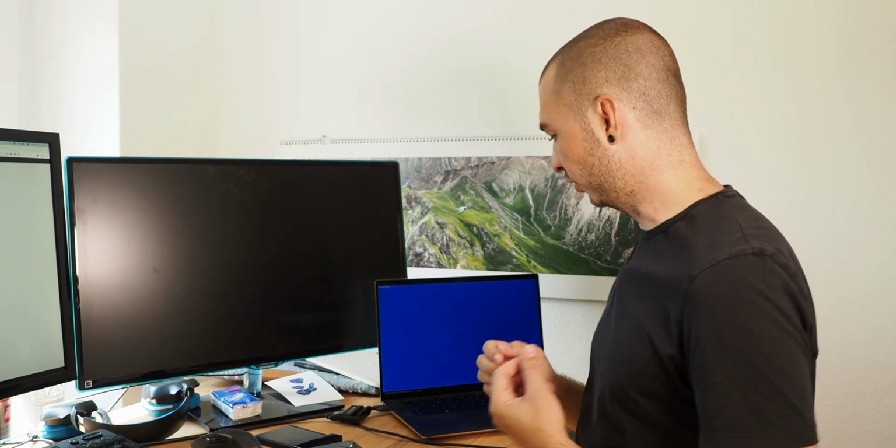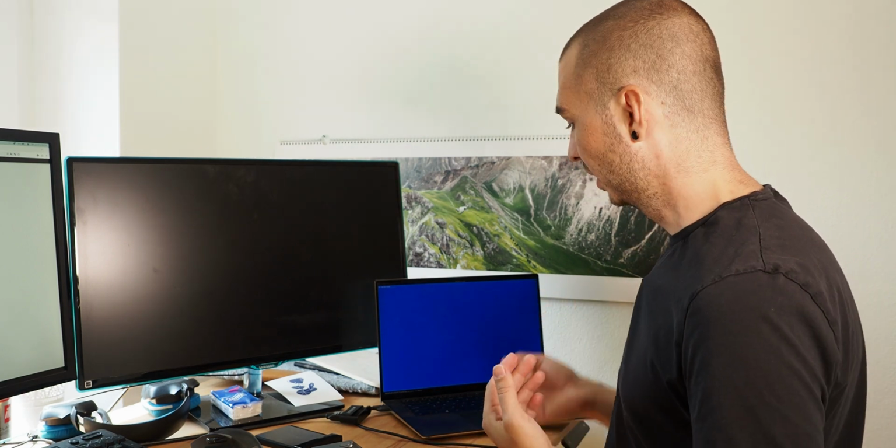Okay, so it looks like the issue might be coming from Secure Boot being enabled. I thought I had already disabled that on this laptop, because usually you need that disabled for most versions of Linux, but I guess I hadn't. So I'm going to disable that in the BIOS and try again.